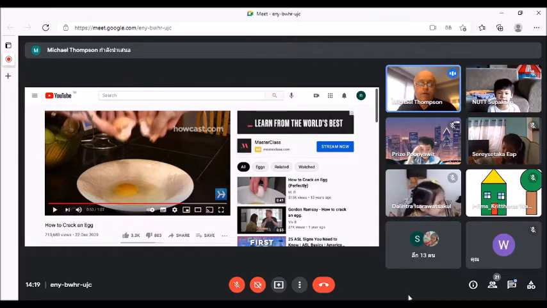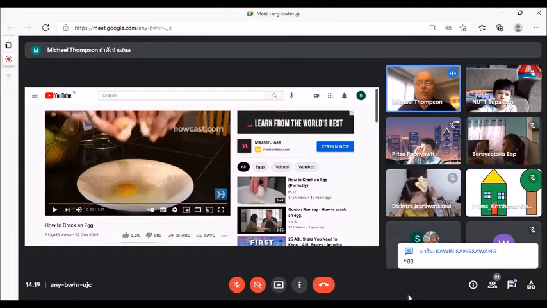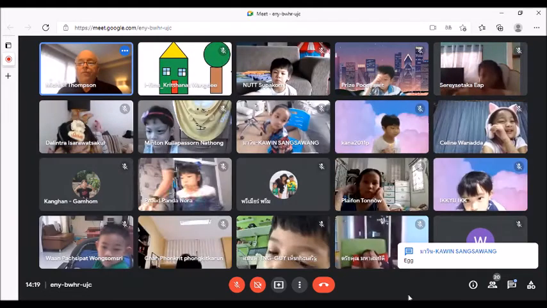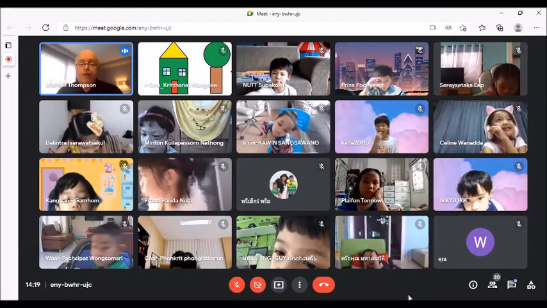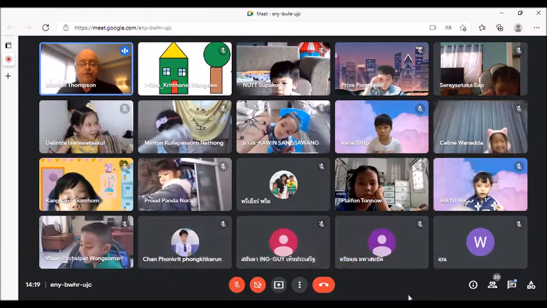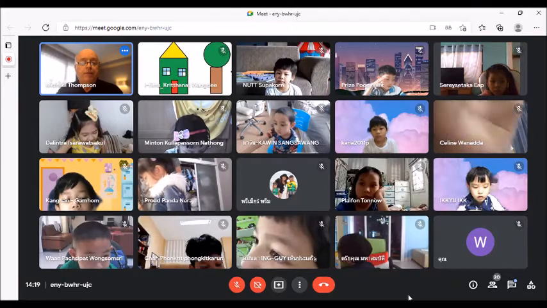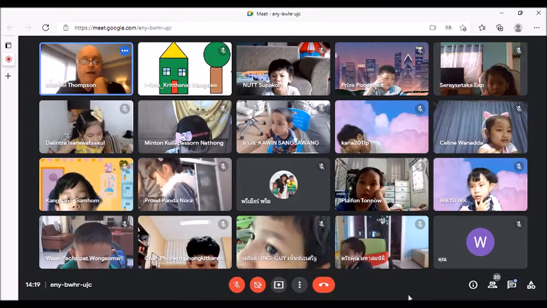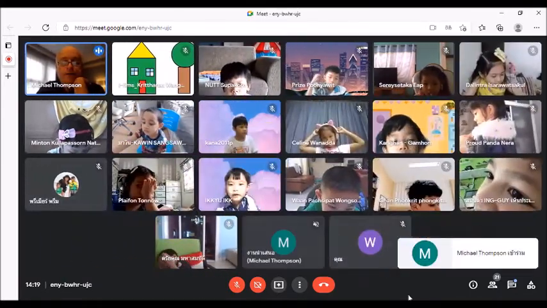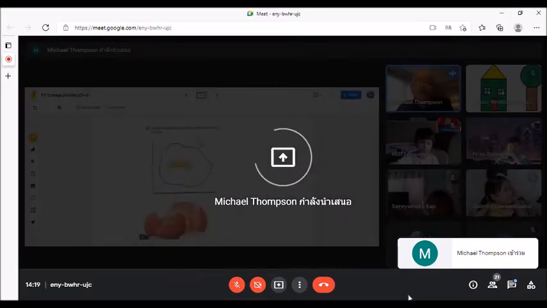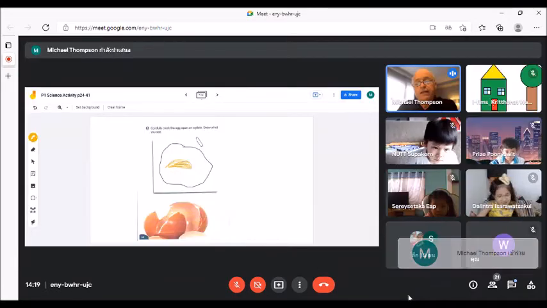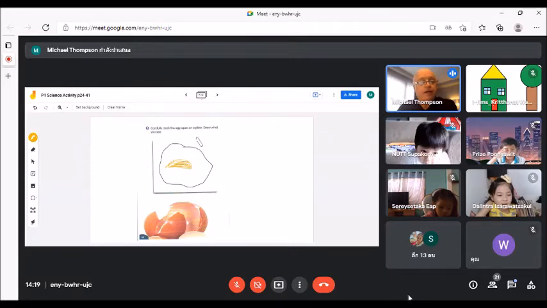Now I'm drawing with a computer, which makes it a little harder. All right, so let me show you what I drew. So this is what I drew for mine. Okay, I used some black for the outline. So that's what I drew right there. Okay, that's kind of what it looked like in the little video. Just kind of something like that. It's round with a little bit of yellow.